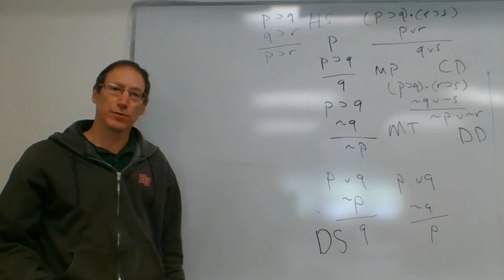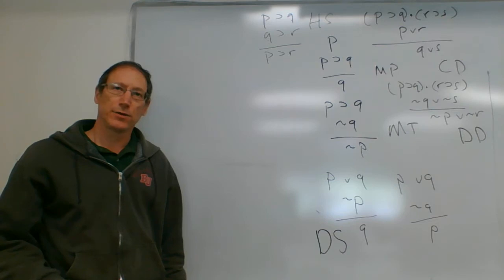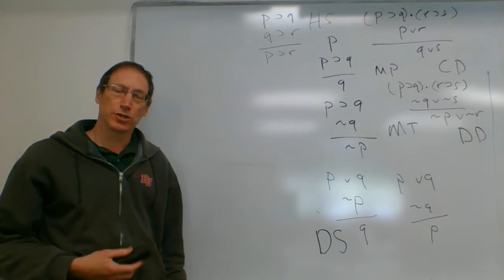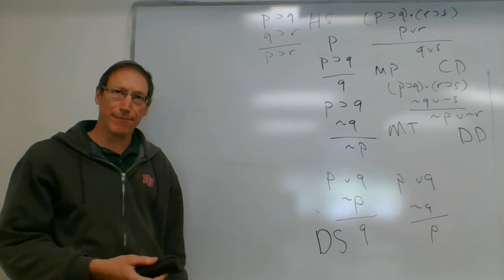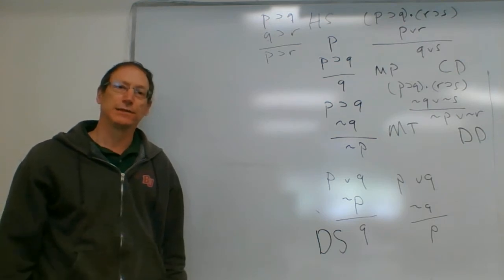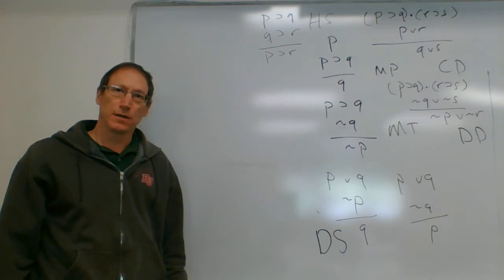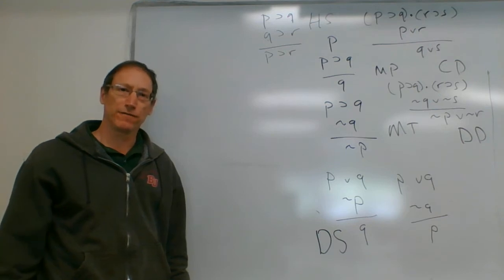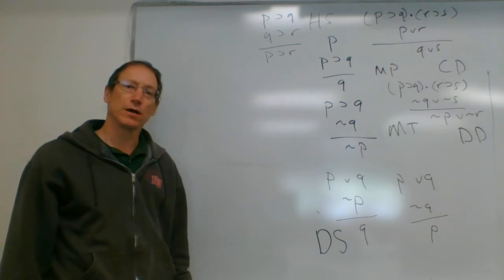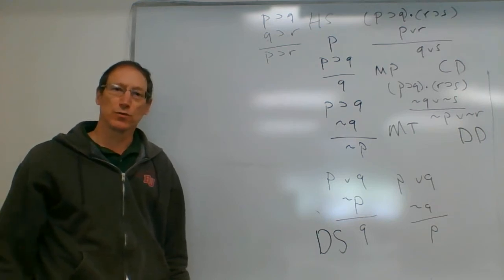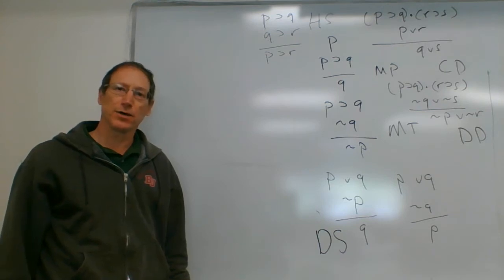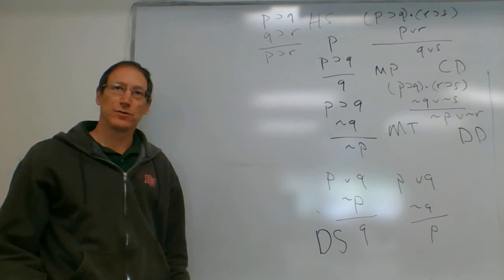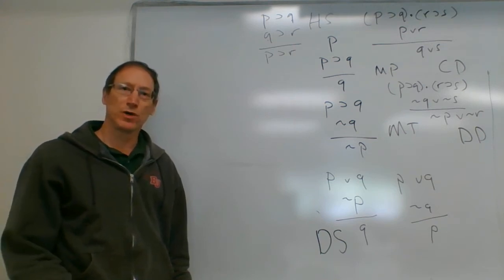Now, basically, the idea of a proof is that you have a set of premises and you can show step by step that the premises do indeed lead to a certain conclusion. The proof method involves learning certain rules of inference. We're also going to talk about replacement rules, but we'll get to that later on. We're going to start with rules of inference. A rule of inference is basically an argument form, which is a valid argument form, that allows you to move in a proof from one step to the next.